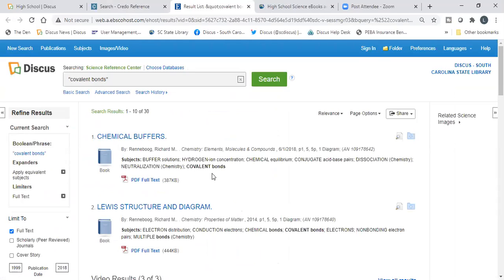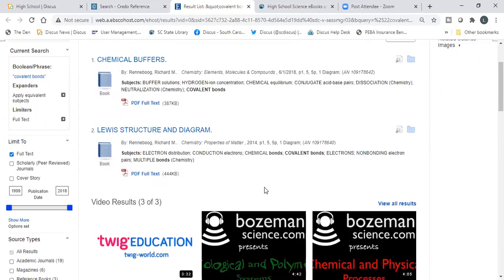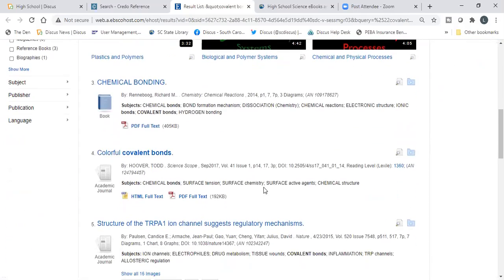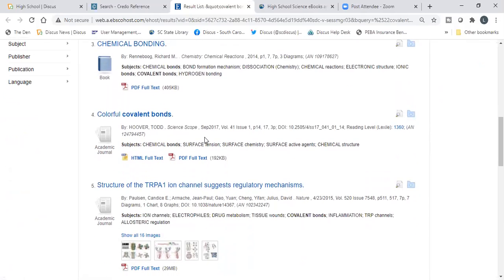But notice this actually generated that search on covalent bonds in our Science Reference Center. And here you're going to find excerpts from books, articles, magazines, videos. So this could expand that information a little bit more for the student.